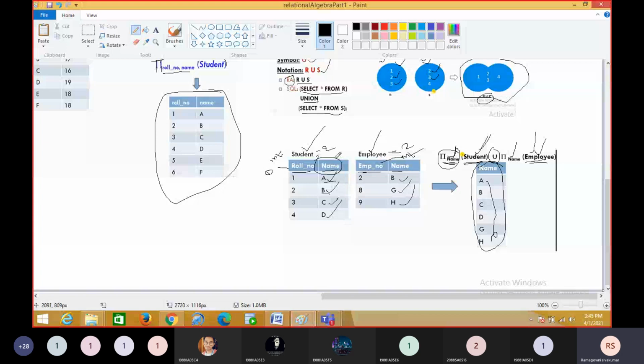So we are performing the union operation with the column name. This is the query you need to write while performing union operation. You are projecting names of student and employee by using the union operator. So now this is the output. Okay, remember this query.